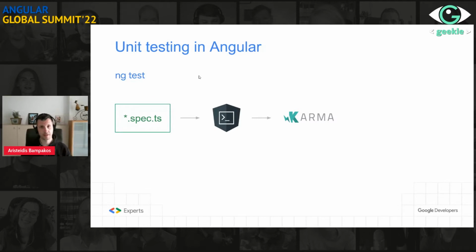The test runner will compile and run our unit tests, and it will output the result in a browser just like Google Chrome or any other browser. For example, if you are in a continuous integration environment, you will probably use Chrome headless. Personally, my preference is to also use Chrome headless for local development because it is much faster than a regular Google Chrome.